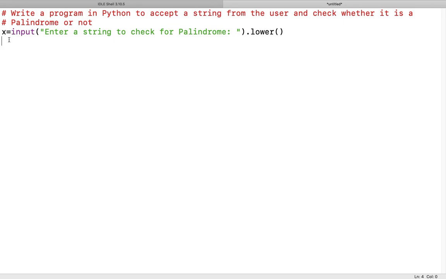Now, how can we conclude that a particular string is a palindrome? If the string reads the same both ways, that means from right to left and from left to right, then it is known as a palindrome. While showing you the concept of string slicing, I already said that for reversing a string, there was a syntax: string name [::-1].